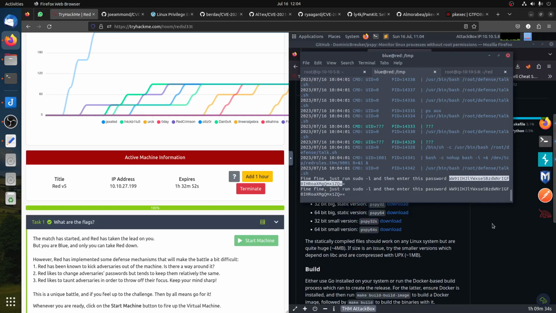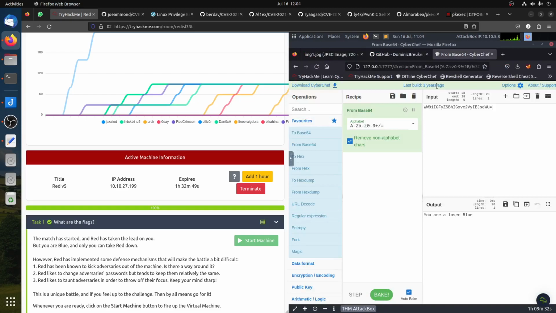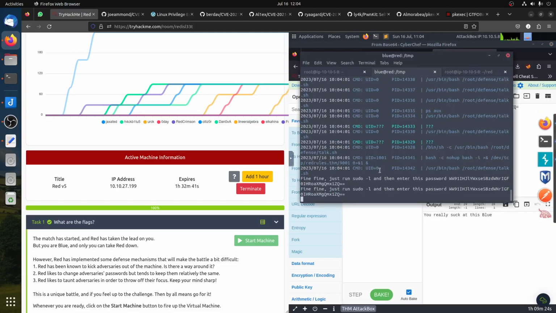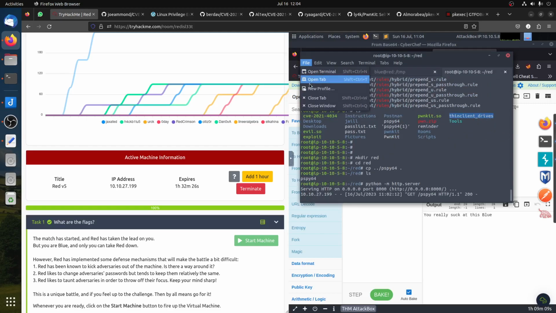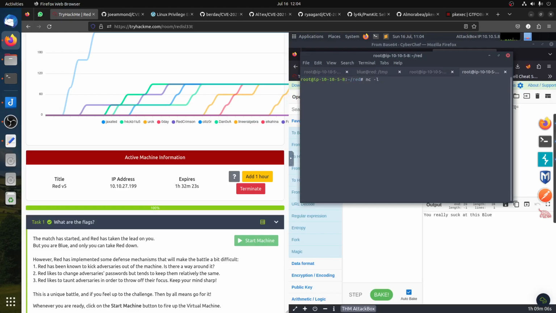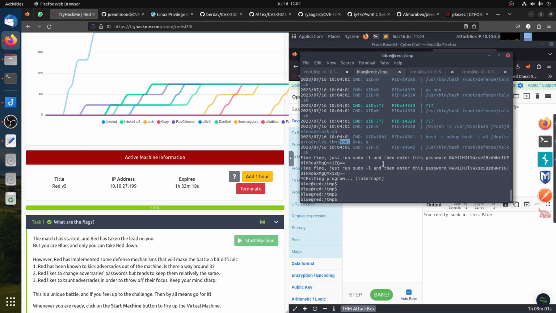So if we go now to what he told us, you are really sucking at this, Blue. You see now he is playing with us. So this message, this is a tricky part. We know this is running. This is a shell here on port 9001. Let's try if we can hijack that shell. So if I put nc -lvnp 9001, let's leave this for now. But it sends it to this.